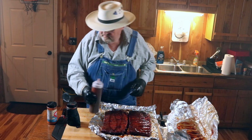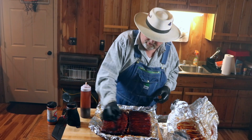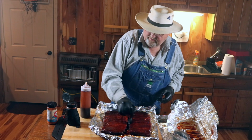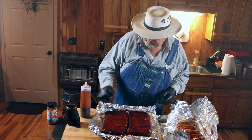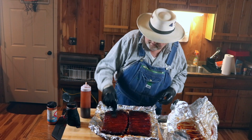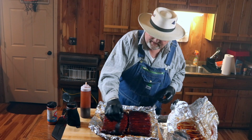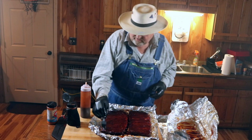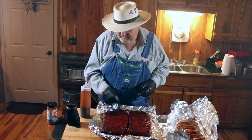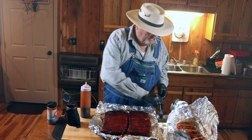Big D's. Gonna brush it on lightly so that sauce, that rib rub will be evenly spread across the top of that rack of ribs. We're going to go back in the smoker 11 to 15 minutes. I'll check it about 11 minutes and we'll see what the caramelizing is looking like. Lightly light smoke, just for a little bit of smoke flavor.